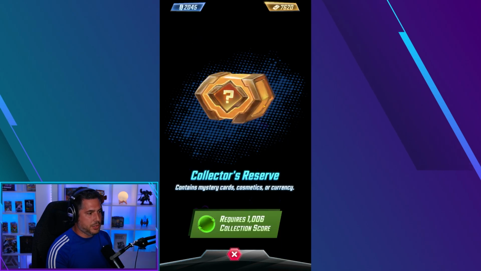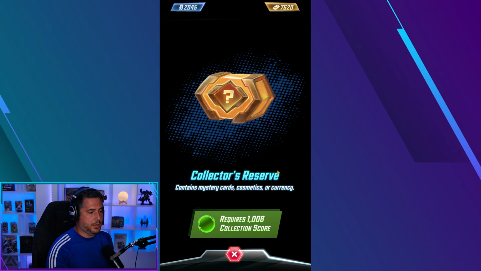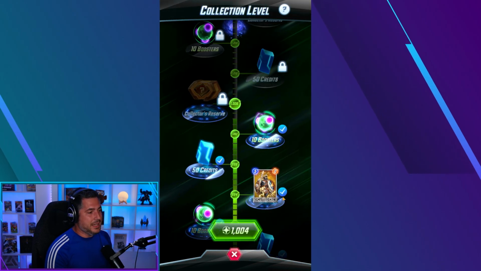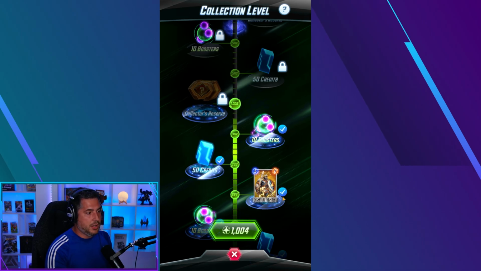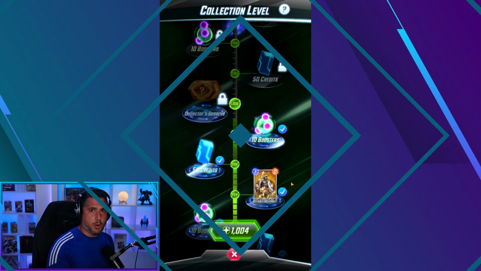What happens as well is you get these collector's caches and collector's reserves, which have a multitude of different rewards. You can get credits from them, you can get gold from them, you can get cards from them, which is what you really want. So essentially, the way you earn cards in Marvel Snap is by increasing your collection level by upgrading your cards using boosters. And we're going to talk more about that in just a moment.